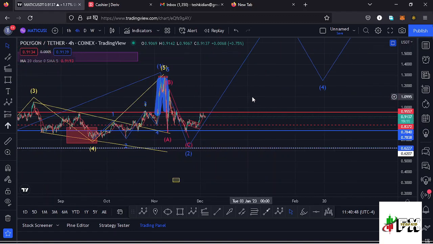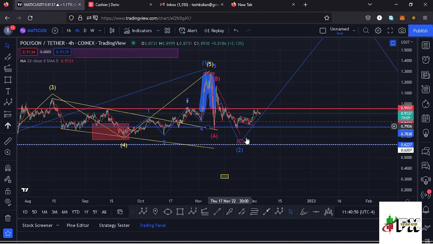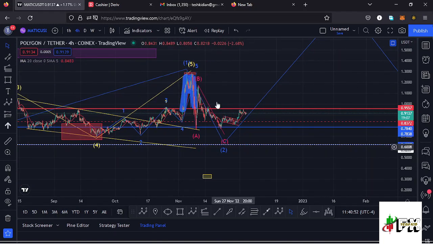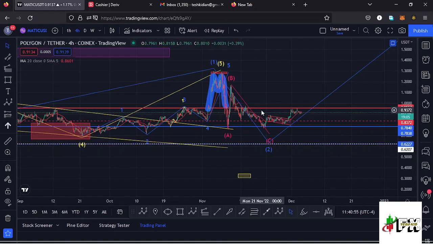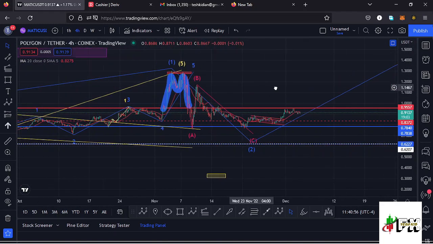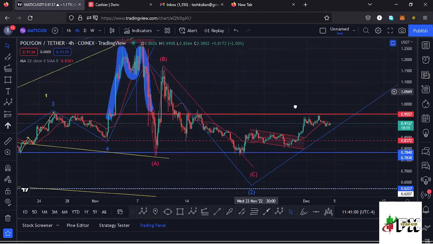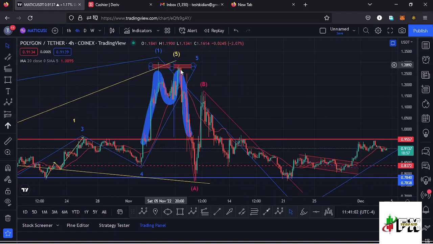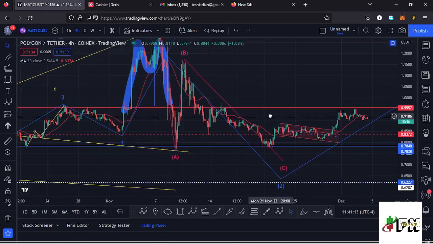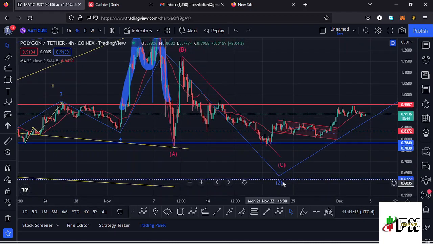Getting a little bit into the details of the formation of this Elliott wave count 2, which we have right here, a higher Elliott wave count 2 is a corrective wave, and because of that we also expect to see an ABC corrective structure, and I believe that is what we are seeing over here after making our high for that first wave at around the $1.3 mark. In this movement, having this as the wave A, then a wave B, I'm expecting a new low in the formation of this wave C to fully maximize the formation of that high Elliott wave count 2.